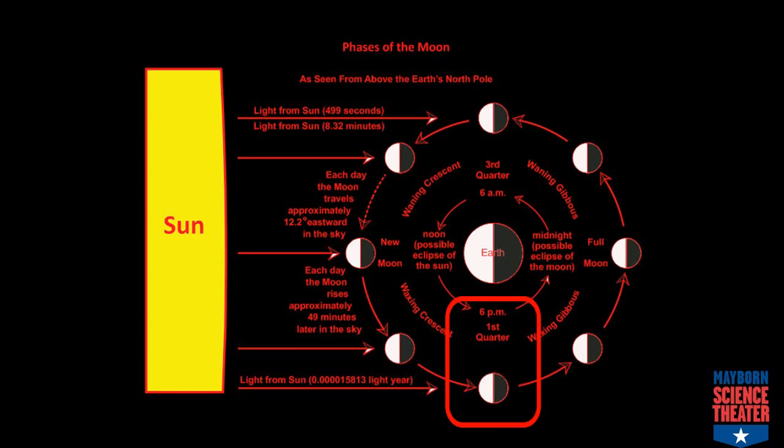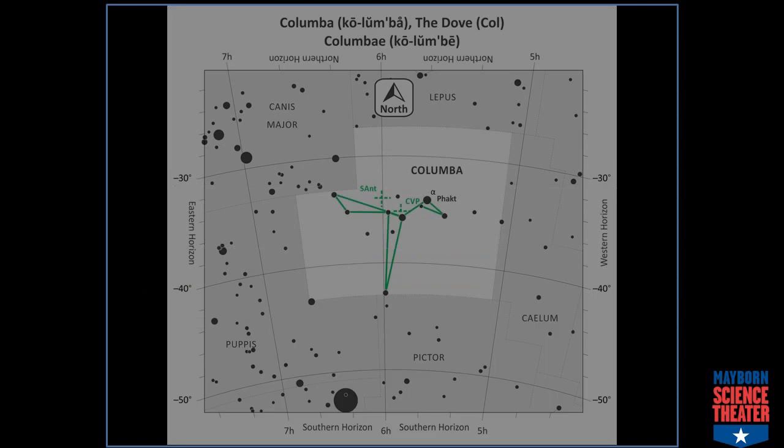Now we're in our last week, and we're going to have a first quarter moon, and then we'll have our final constellation. So let's take a look. We come around, and we're at the first quarter moon, and we have it there, and then we're going to have the constellation of Columba. What's interesting about Columba, it is called the Dove, and this is the only constellation that is named after a biblical item in the Bible. It is named after the dove that Noah loosed, if you will, from the ark. And so that's its ancient name.